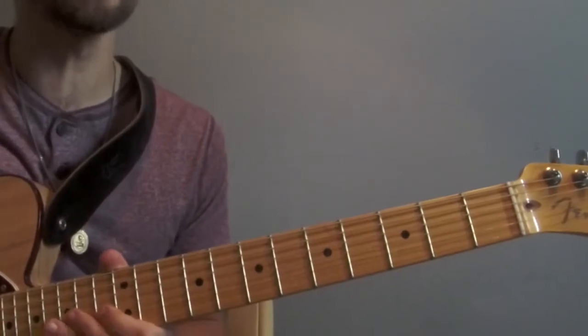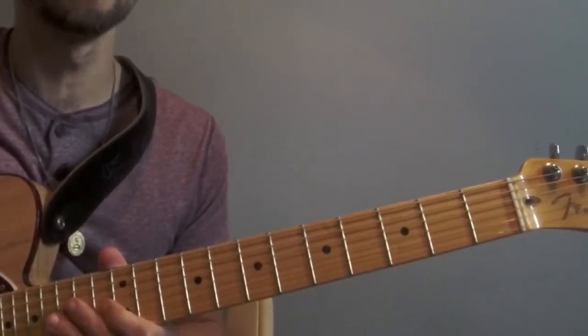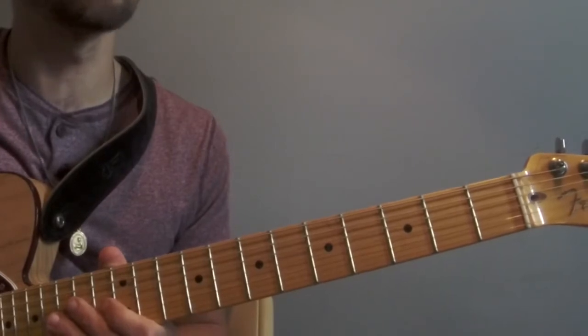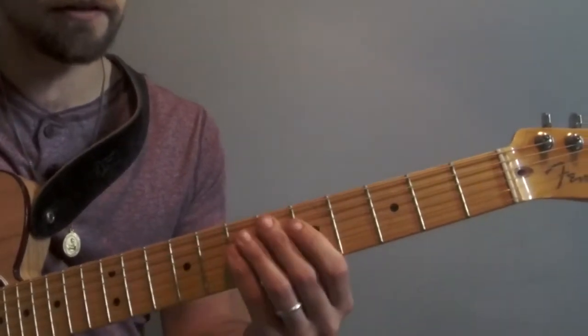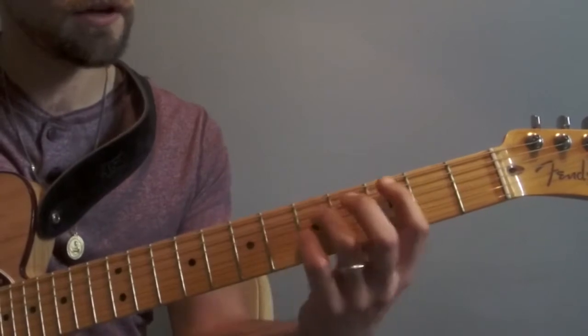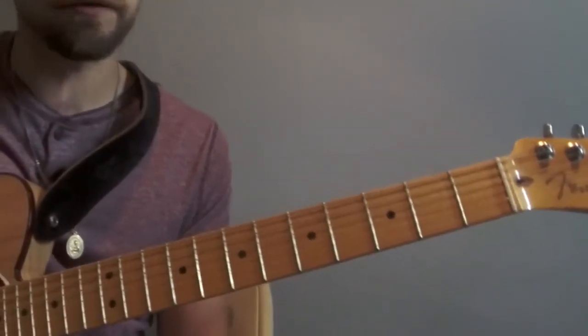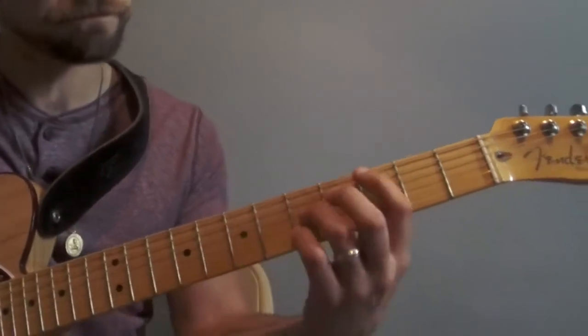And this can be very helpful too when you're trying to map out a tune, if you're writing your own tune and you're trying to find different chords to harmonize the melody with. This works really well too. Or I guess if you're reharmonizing a tune as well.